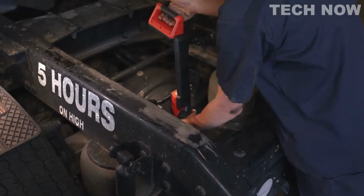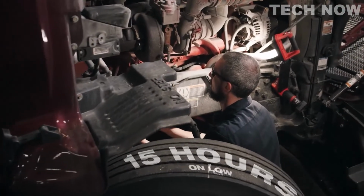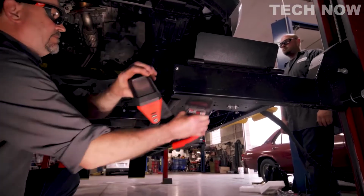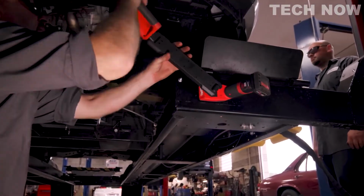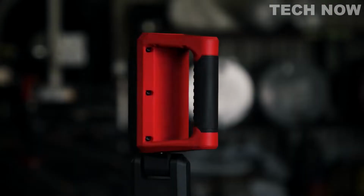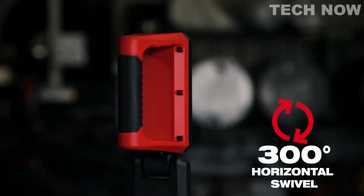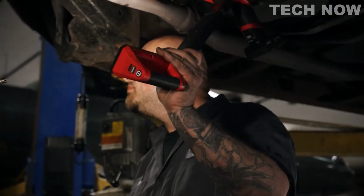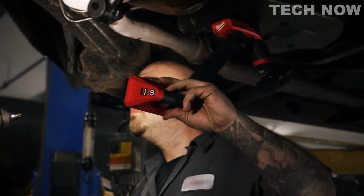Adapt to the job with a magnetic base surface to attach to the lift or metal frame and a dual-jointed rotating arm that swivels 300 degrees horizontally and up to 180 degrees vertically for unmatched maneuverability and hands-free lighting. The M12 Underbody Light includes a 12-inch magnetic storage tray for holding loose nuts, bolts, and small tools.